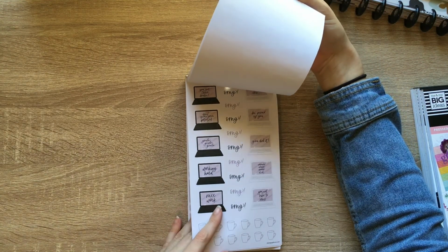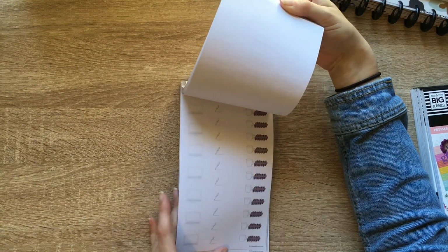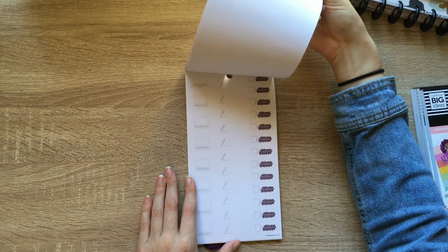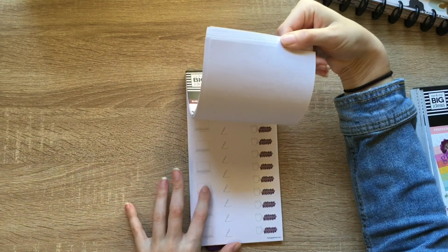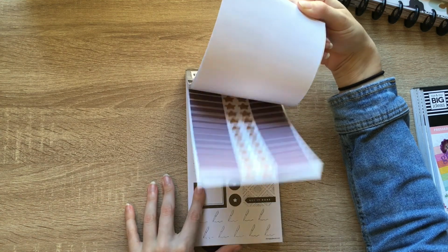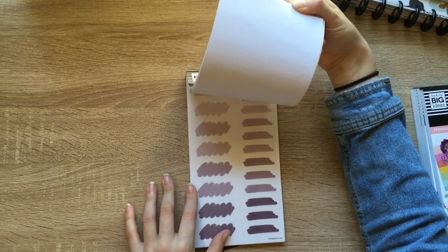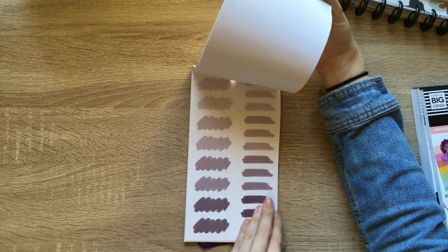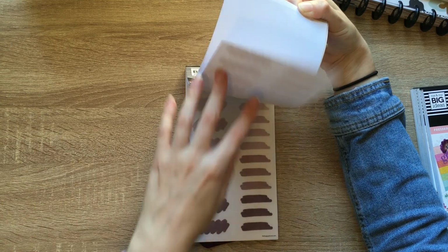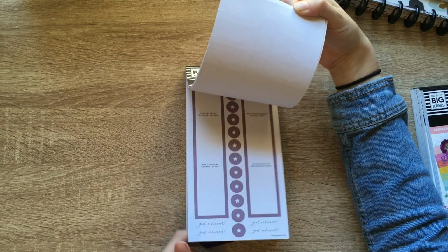And then it's everything to do with goal setting, which I am here for. We've also got these really cute laptops, which I like. I don't even know if I actually really looked through this. I think I might have just added it immediately. But we've got laptops and little pen, like note to self. Oh, I remember why, because there's a huge sheet of just colorful boxes coming up. Also these beautiful splotches, both in paper and in clear, which is amazing.